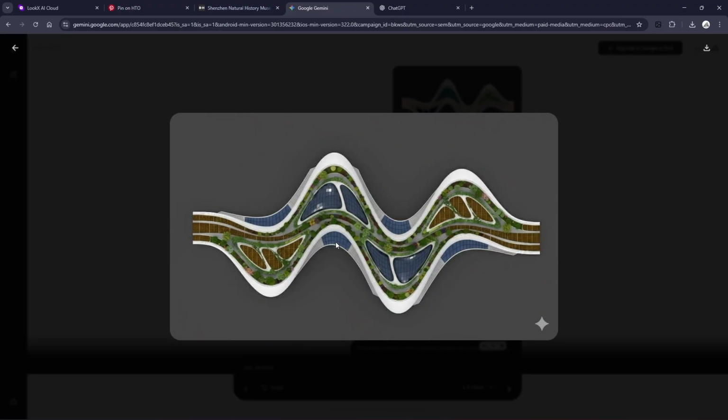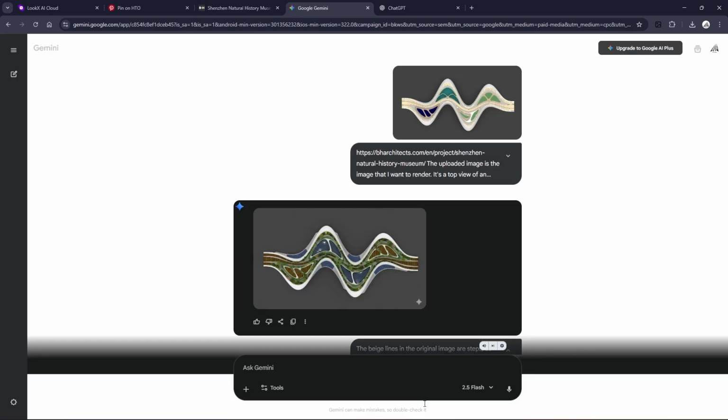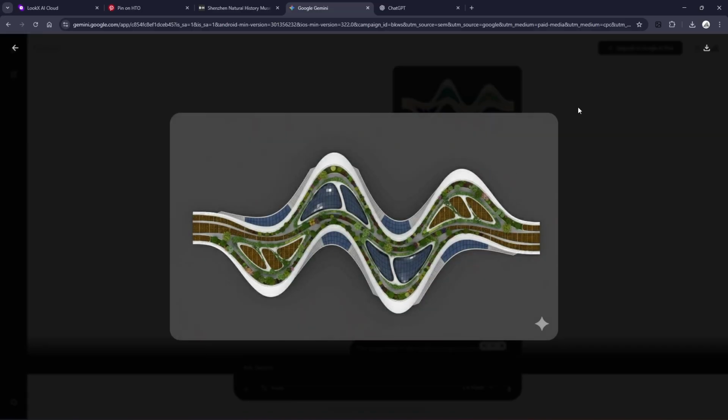Unfortunately, it kind of mirrored everything. So this is the image I provided. Let me show it, yeah, it's here. So it kind of copied this one and added it to here, and then it simplified this and removed this. So it's not exactly what I have done.